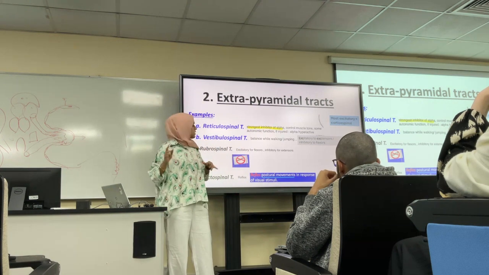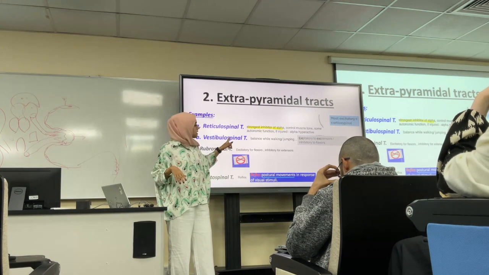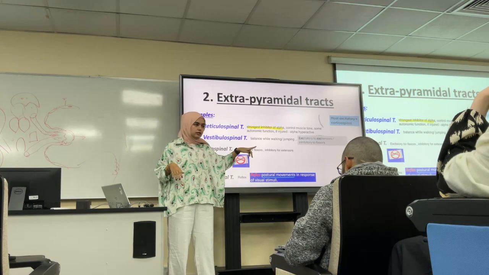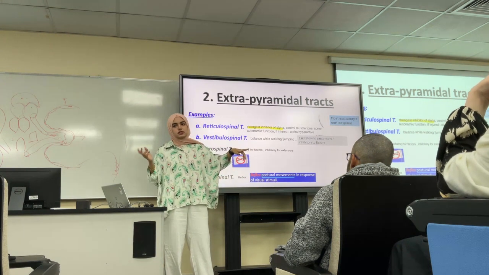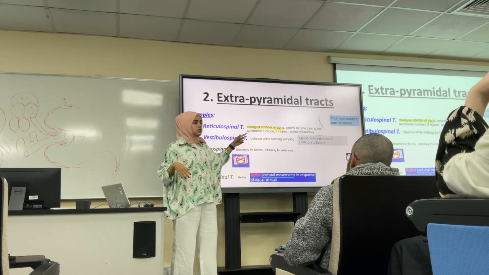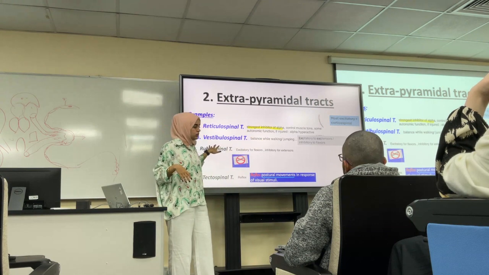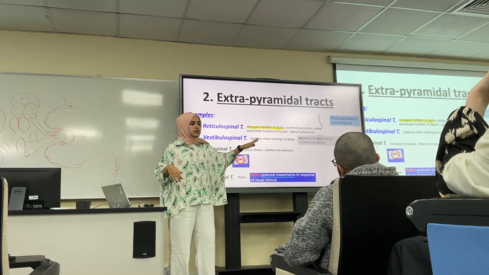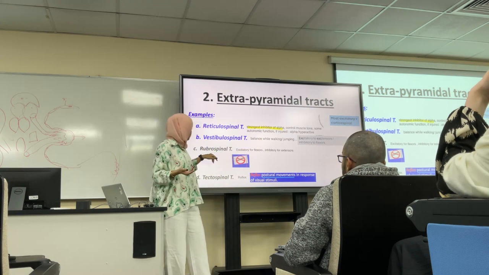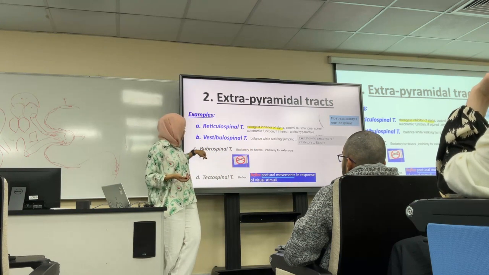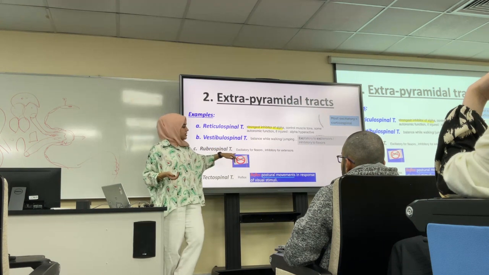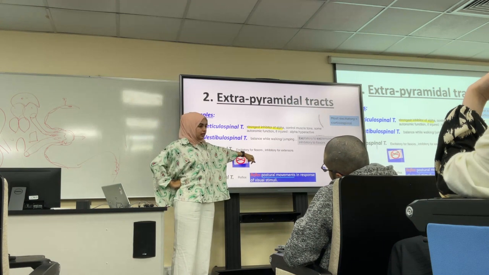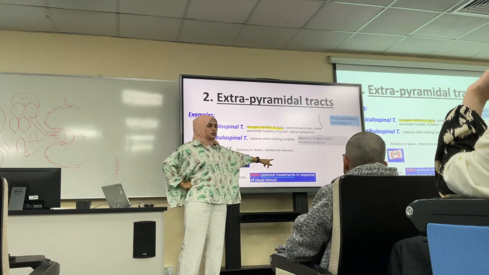And the vestibulospinal is excitatory to extensors. Extensor muscles, every part we have specific extensor muscles. It's excitatory to the extensors, and inhibitory to the flexors. Why is this important? Because we have another ugly guy, the rubrospinal tract. It's gonna do the opposite. It's gonna make an excitatory for flexors and inhibitory for extensors.